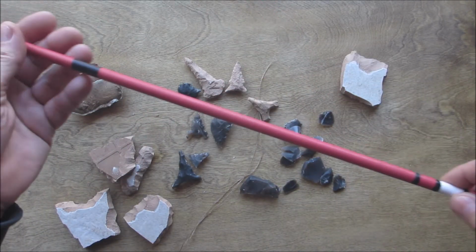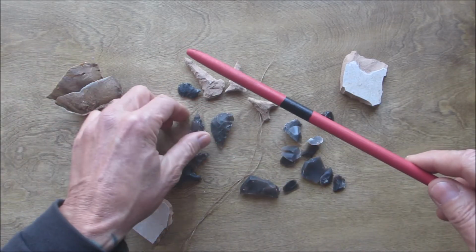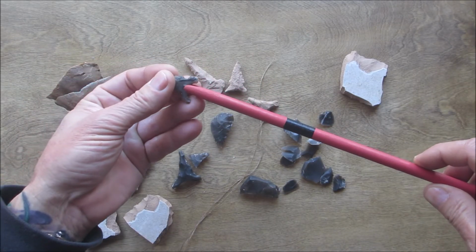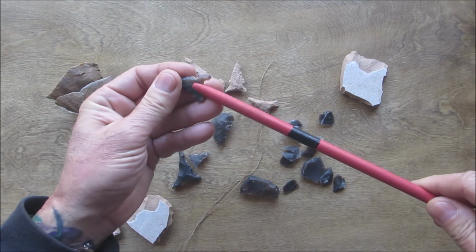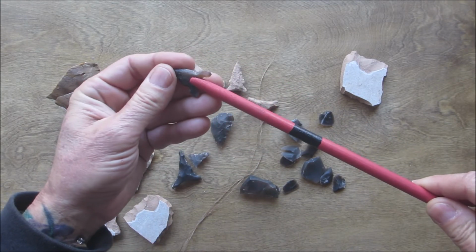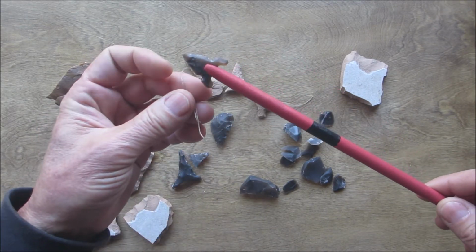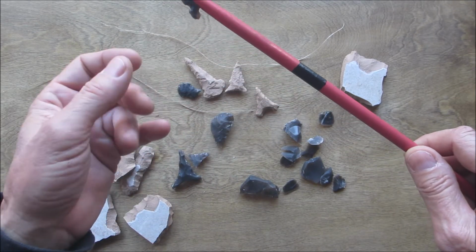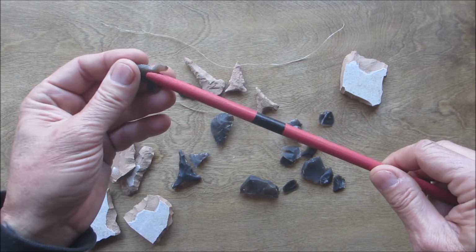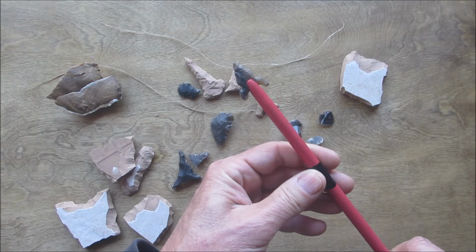And I just made this arrow. Nothing special. It's poplar. And I'm going to probably haft this onto here. I need to get some turkey feathers. Hopefully this spring I'll get a turkey. And I'm just going to use some artificial sinew. Normally they would use some type of pine pitch glue or whatever, but I'm not going to glue it in case I want to take it out. But so that's how that would look.